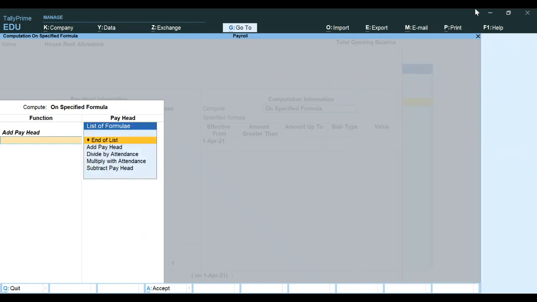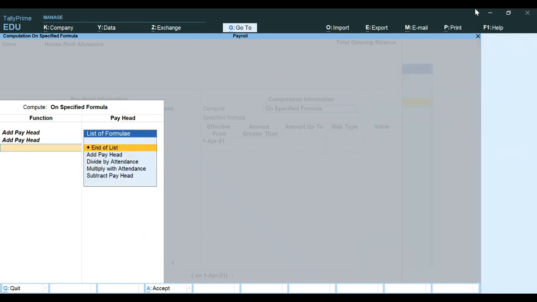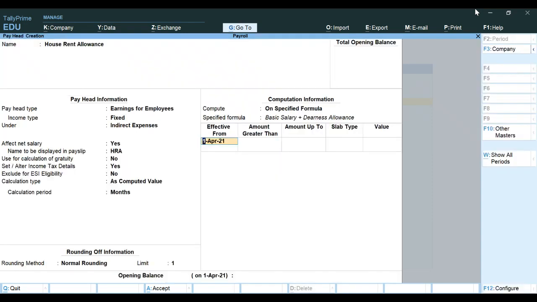Select basic, add pay head, select dearness allowance, end of list. Now under the specified formula you will find basic salary plus dearness allowance over percentage 40. That's all. In such manner, we consider 40% of basic plus DA.